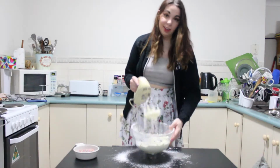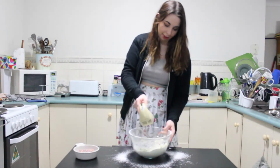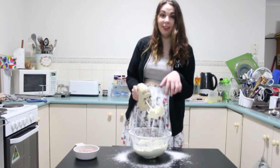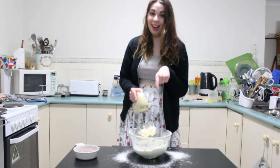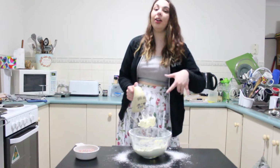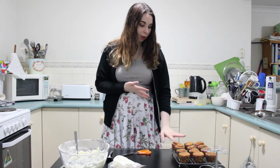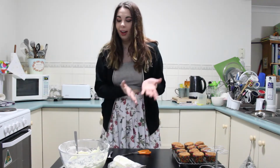So once you're done, it should look something like a pale white consistency. I think I might have over whipped mine a bit, but it should look something like this. Something that resembles frosting or icing. I'm just going to wait till my cupcakes are completely cool to ice these, and I'll be back to you guys. So once your cupcakes are cool to the touch, it is time to ice your cupcakes once you've made all the icing and stuff.